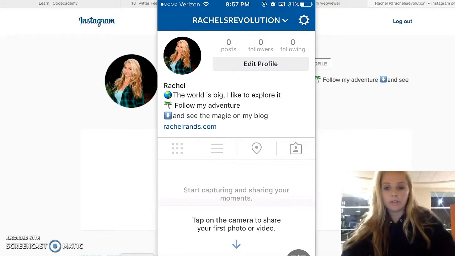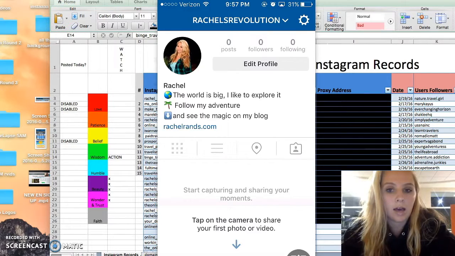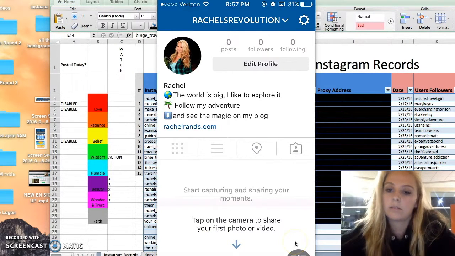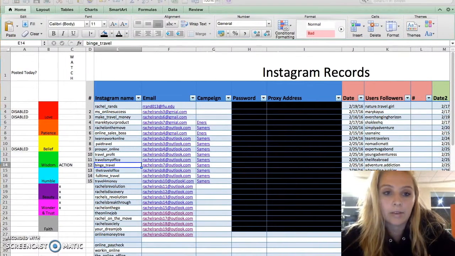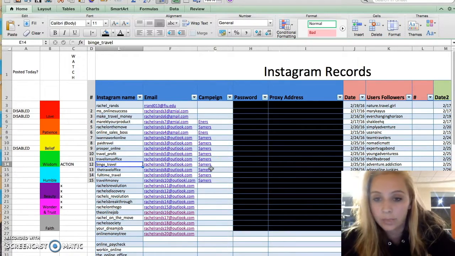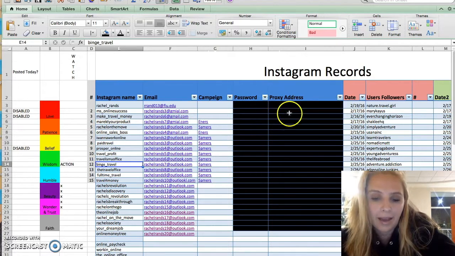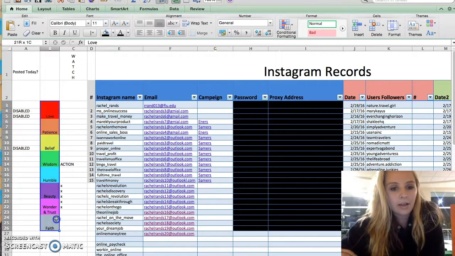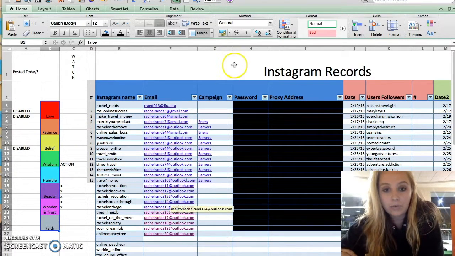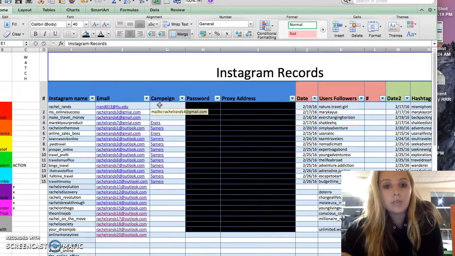So yeah, if you're going to be doing this as a full-time thing, you need to be really, really organized. I'm telling you this because I'm very serious. I actually have my Instagram records and my scheduled pictures of which Instagrams get which things at what time. I have them blocked because I don't want you guys to get my passwords and stuff. But I even have a colored, coordinated schedule for what pictures are going to go where. So if you guys are going to make this something serious, do this.